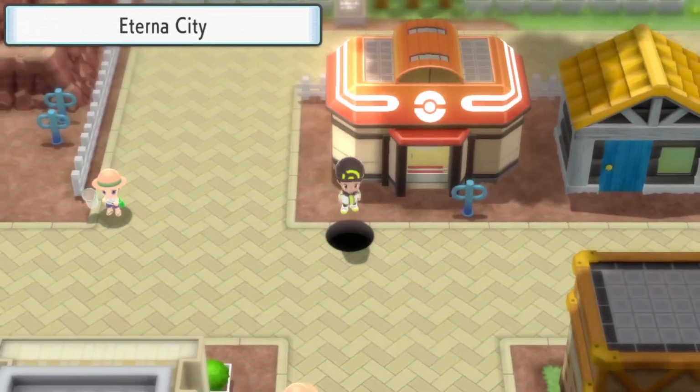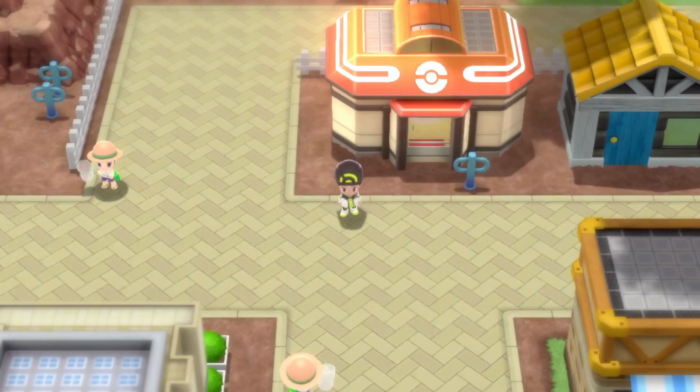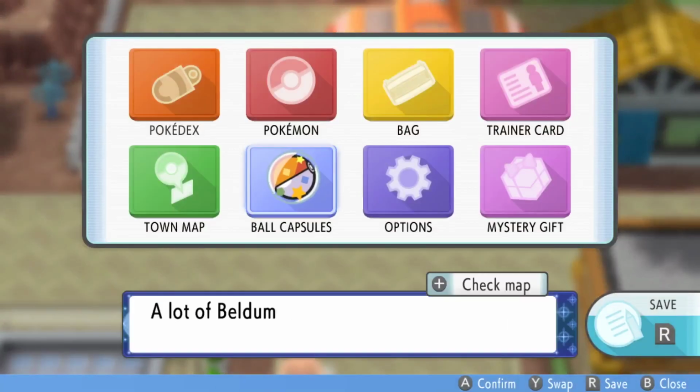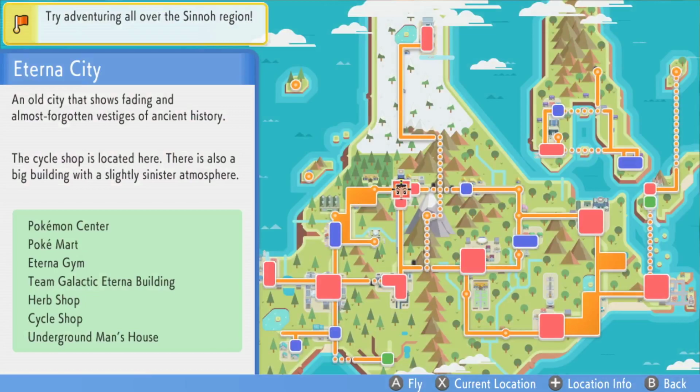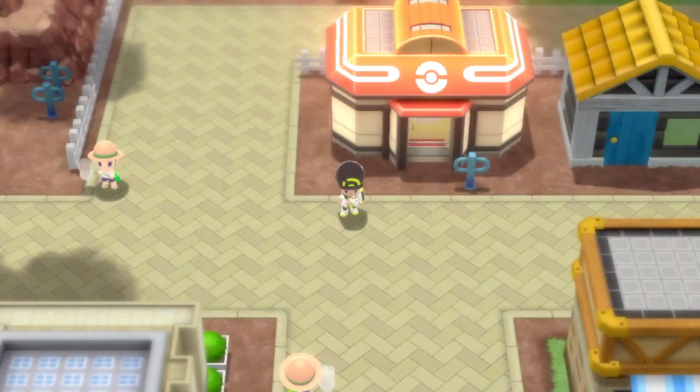The final star. So we talked about the E4. We talked about the national dex. We talked about the battle tower. We talked about the statues. Your final one is to win a Master's Rank Super Pokemon contest, or a Pokemon contest. I don't think it's called Super in this game. I think it's just regular Pokemon contest.